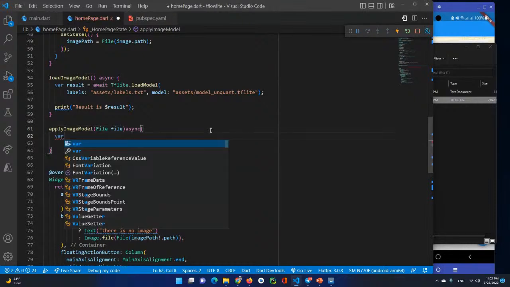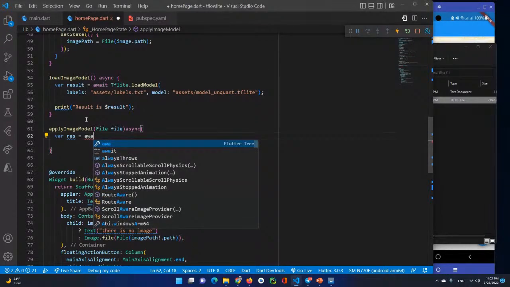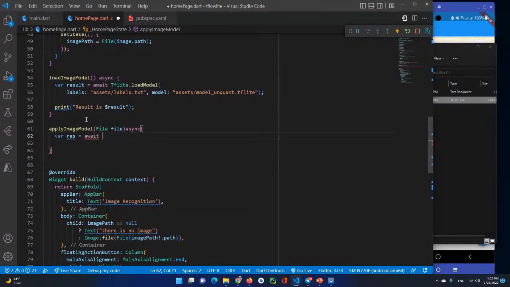We will have a variable to store our result in it. So I name it result. We have a result here, a variable to store all the information we take from the image.